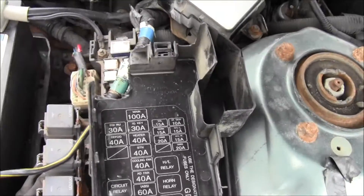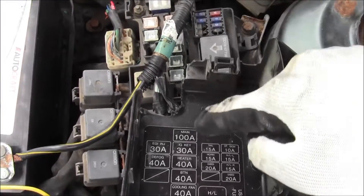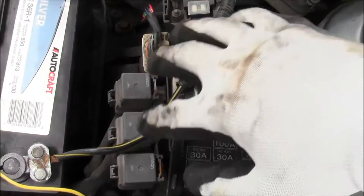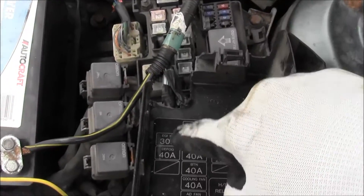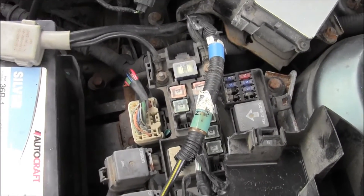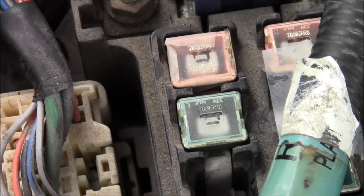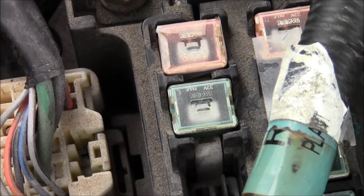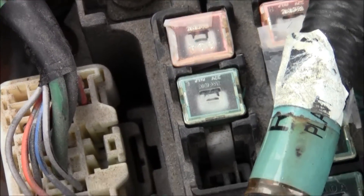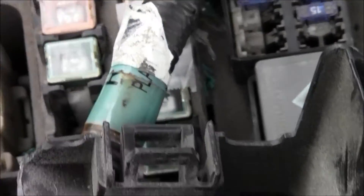Match up the diagram — the little ones are right there, and these are relays so you don't have to worry about those. The 40 amp could be the green one right there. You check out that green fuse, take it out, and look at it — make sure the metal is connected. If it is, it's working. If the metal is not a complete circuit, just replace it. That's how you do it.